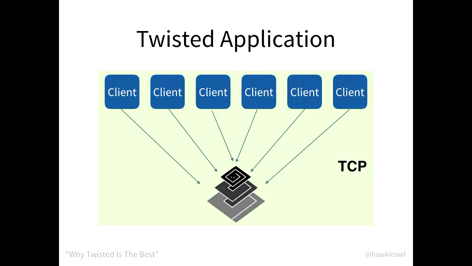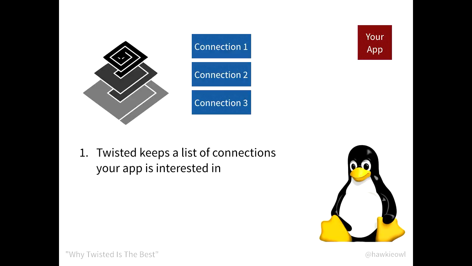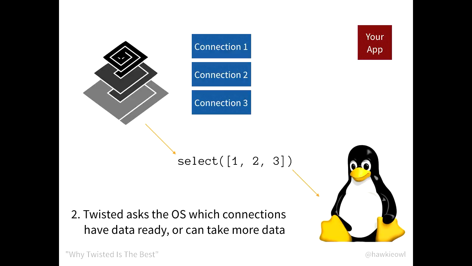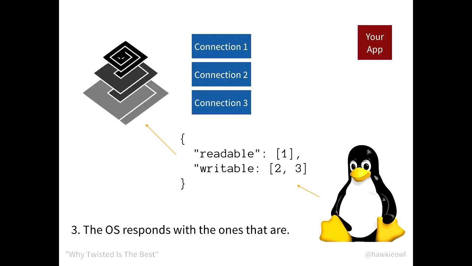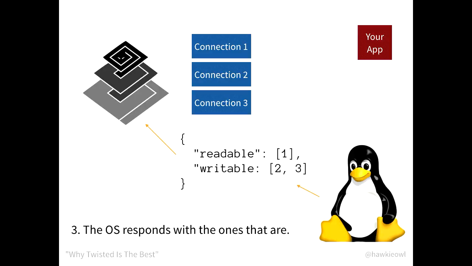A Twisted application looks more like this. There isn't any middleware in the middle, and it can handle multiple requests by itself. How does it do this? Operating system input-output primitives. Essentially, it means that Twisted keeps a list of connections that your application cares about. It asks the operating system which of those connections — so, for example, a socket, which can be different kinds of sockets, or different kinds of file descriptors like local files or even serial ports — which of these are ready. All of the major operating systems will have a function — this one is select, which is the standard one that all operating systems implement — that'll tell you what sockets are ready for writing and what sockets have data available to read.